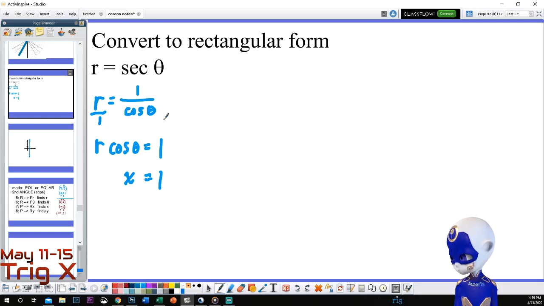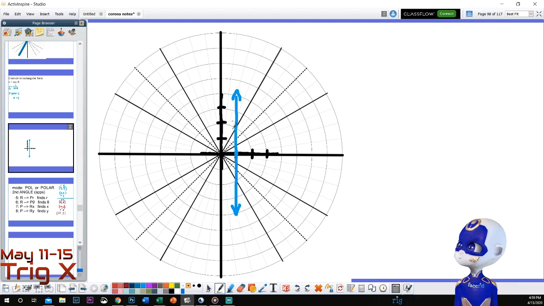All right, so on my calculator, I've got the r equals, I hit y equals to get there. I've got r equals secant of theta. Now there's no secant button on my calculator, so I do 1 divided by cosine of theta. Where's the theta button? All you have to do is hit the normal x button, and you'll notice it's theta in this form. Amazing. All right, hit equals and then hit graph, and you should notice a line going straight down across what would be x equals 1 on the rectangular graph. All right, so those are all the cool tricks I have to show you for that.